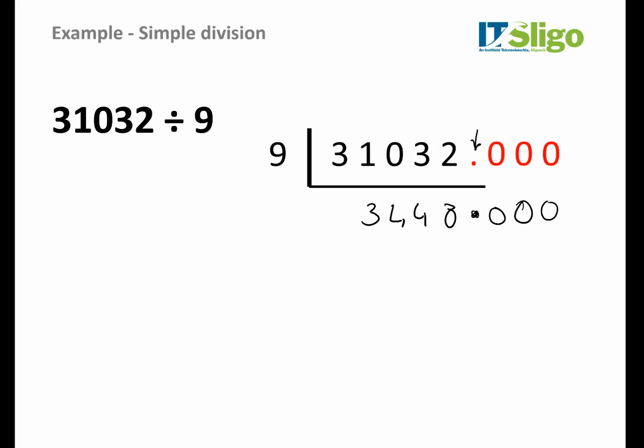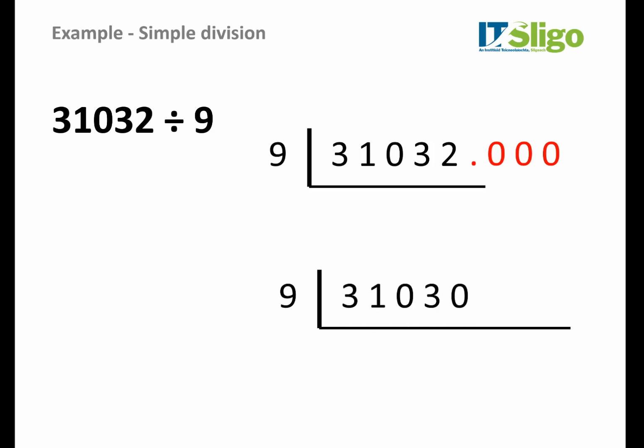So say if I was asked to divide this value by 9. Now it would be the same, 3, 4, I'd have 4 left over. Sorry, I'll write in these. 4, and now I've got 7 left over. 9 into 70 goes 7 times, that's 63. And I've got 7 left over.